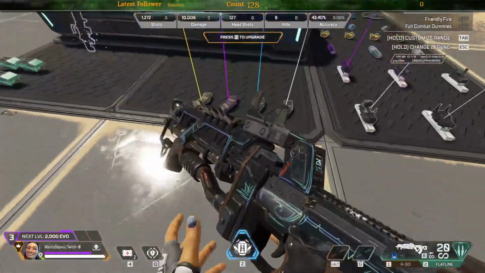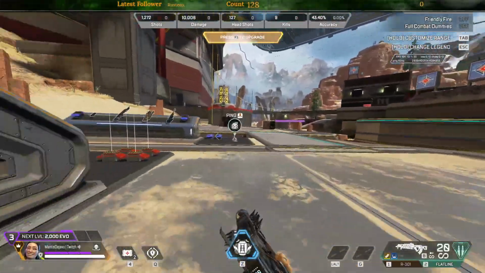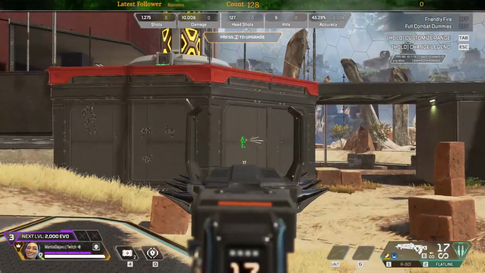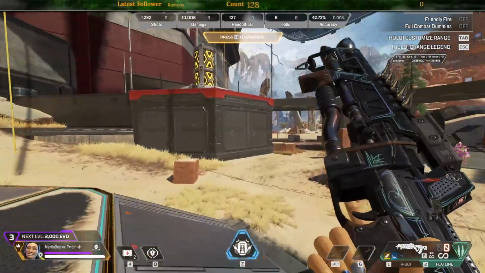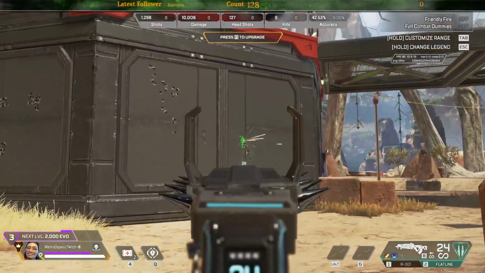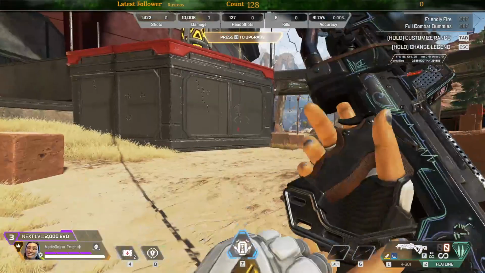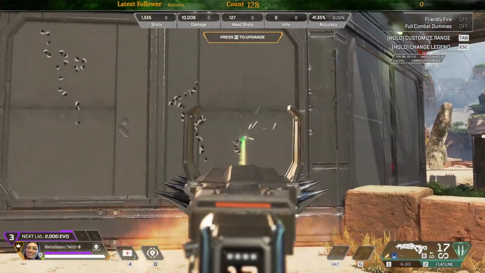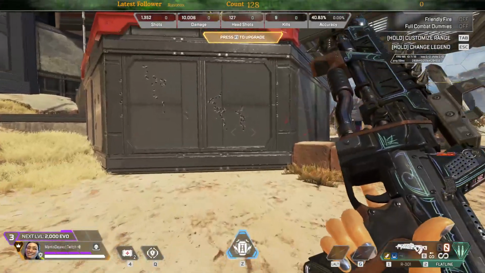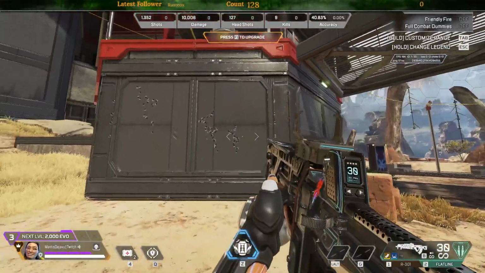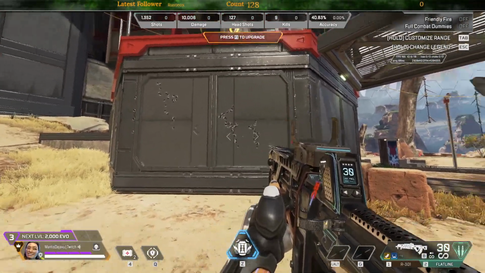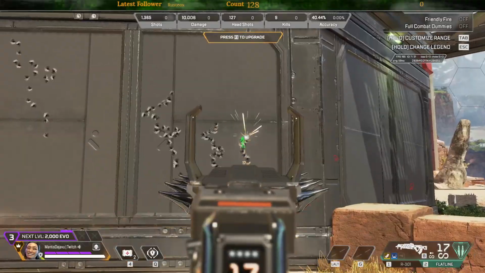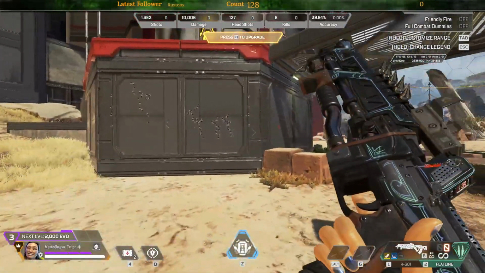Let's try the Flatline as well. So this Flatline has more complex mechanics, as you see here. It has very good damage output, but it's harder to control with respect to other weapons like the Spitfire.